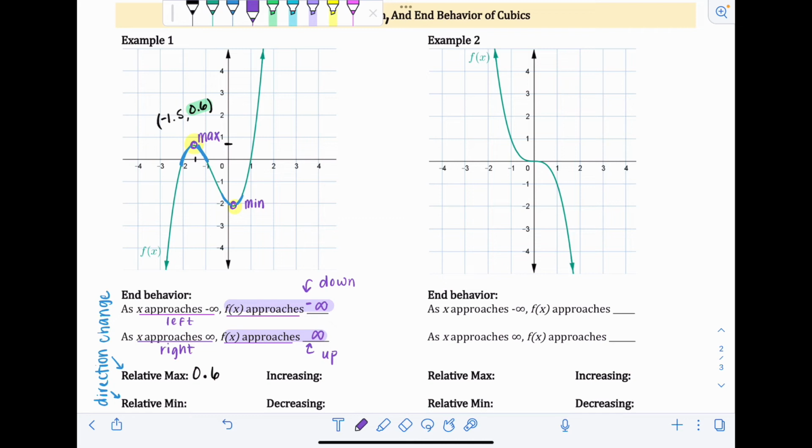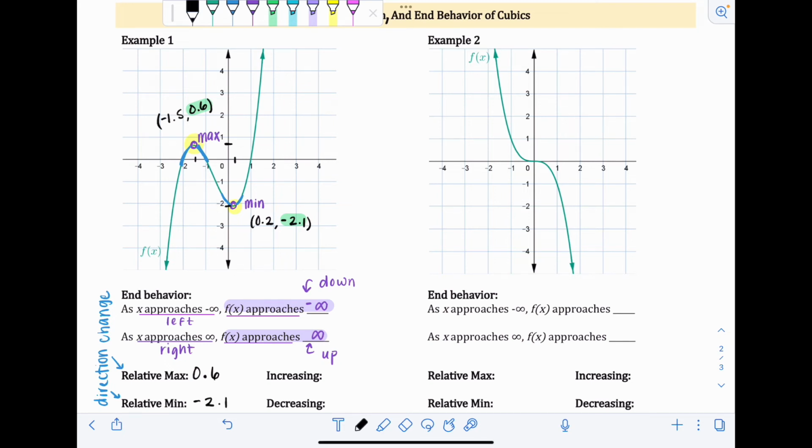And then we also need to estimate this point. This one's probably a little bit harder to estimate. For the x coordinate, let's say it's right here, I will estimate that at 0.2. If you did 0.3 or 0.1, that's totally fine. It doesn't have to be perfect. And then for the y coordinate, it's a little bit below -2, so I'll say -2.1. Same thing if you did -2.2 or something, it's just an estimate, it doesn't have to be perfect. And then we just need the height of that point because it's the lowest relative to the other points around it, so I need that -2.1, and that's my relative minimum.